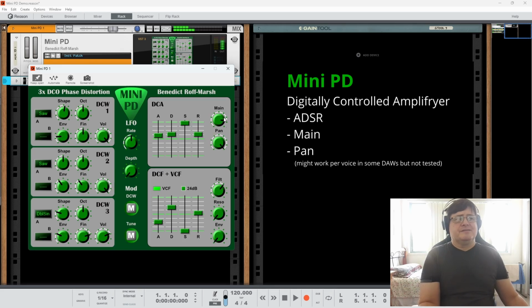And there is a pan knob. I have not tested this, but this is in theory set up for fancy MIDI stuff. But don't necessarily expect it to. If you have Bitwig, it may give you per note panning, it may not. It is not an advertised feature. If it does, brilliant. If it doesn't, you've lost nothing.